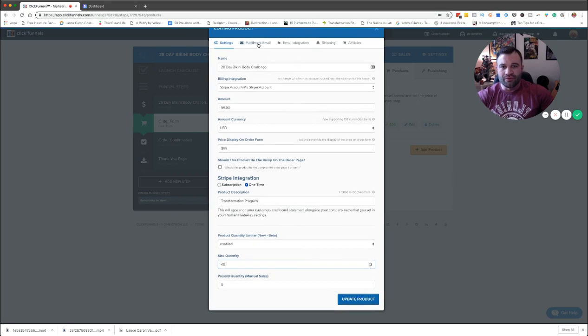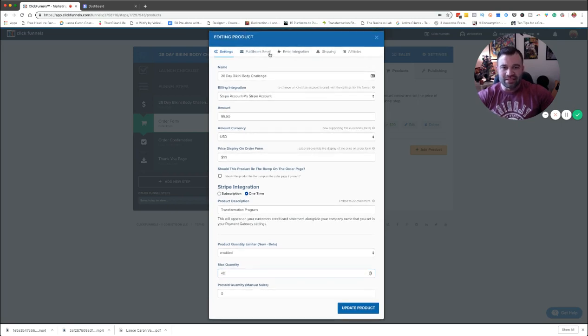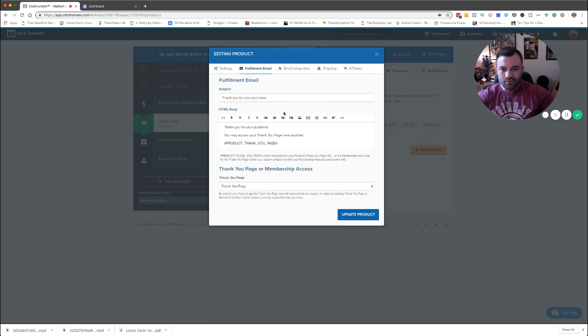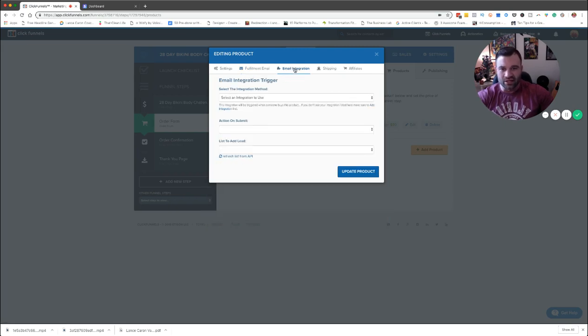Okay, so your fulfillment email and things like that, even though this has nothing to do with the merchant, I want to show you this while we're here. This here, you want to set up with SendGrid or something that's an SMTP server. And whenever that's connected, it's going to send them the thank you page that you've built, or one of these other pages. And it's just going to thank them for their purchase and then let them know the next things to do.